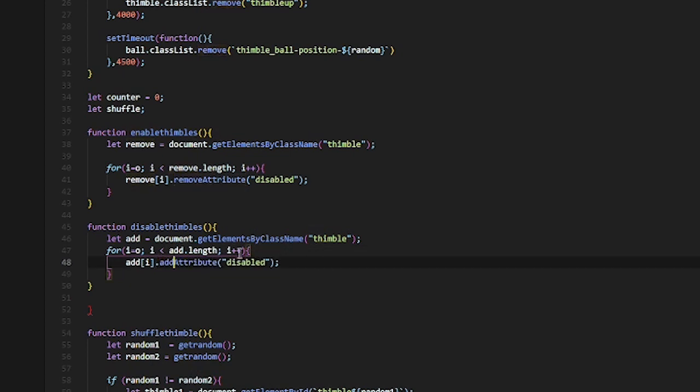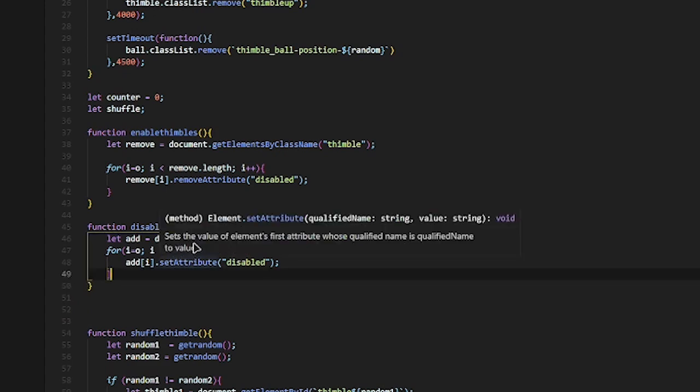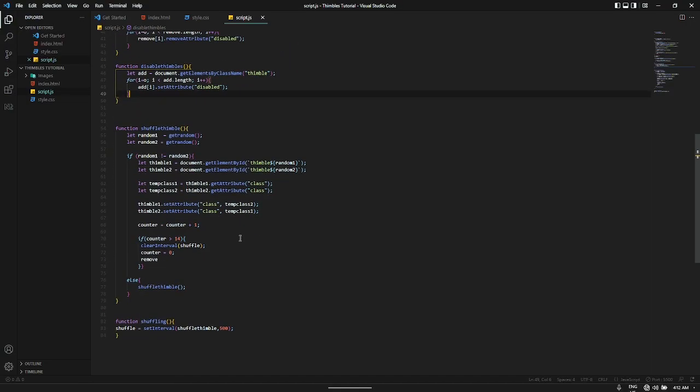So it's set attribute, set attribute, yeah. So now once it gets to 14, it will execute the enable Thimbles function.